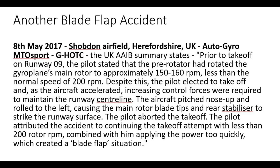In the next accident report, we have a pilot that had insufficient rotor RPM when they started their takeoff roll. They accelerated rapidly and experienced blade flap.